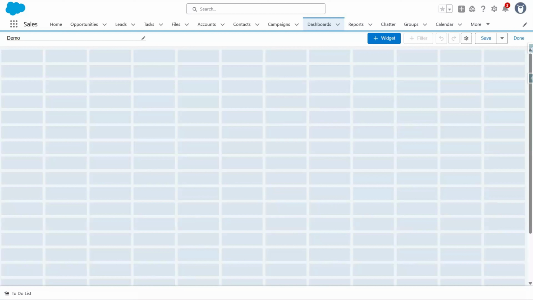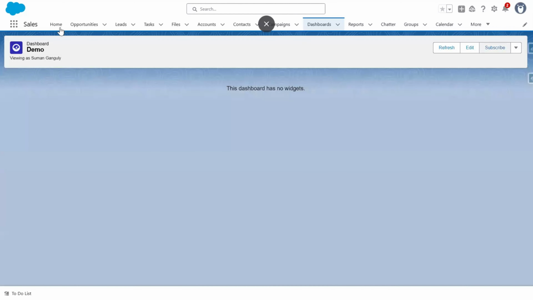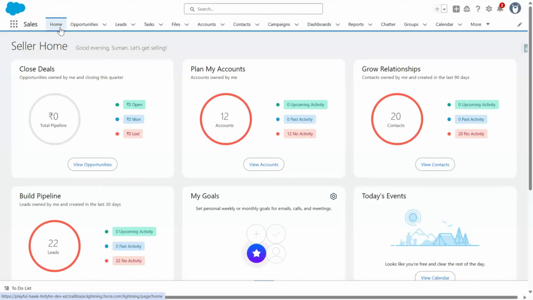Now let's look into the concept of development, right? That is why we are here. We'll discuss the programming concepts of Salesforce CRM. Now you must be wondering, if Salesforce provides so much, why is there a need for development? The need for development is always there because customers might want to change the look and feel of Salesforce CRM.